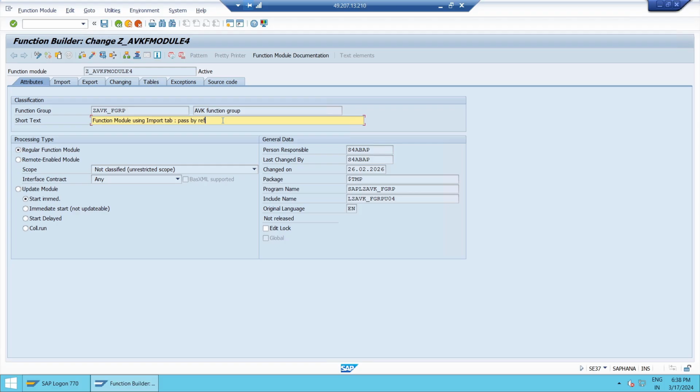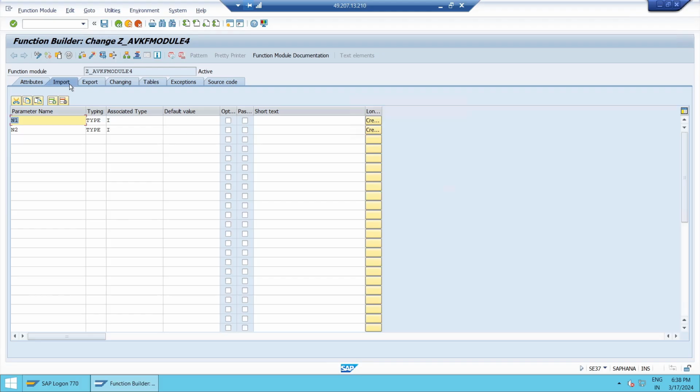The description is mentioned clearly. Go to the import tab. Here we declared the import declarations. These are all called parameters because all are formal parameters.